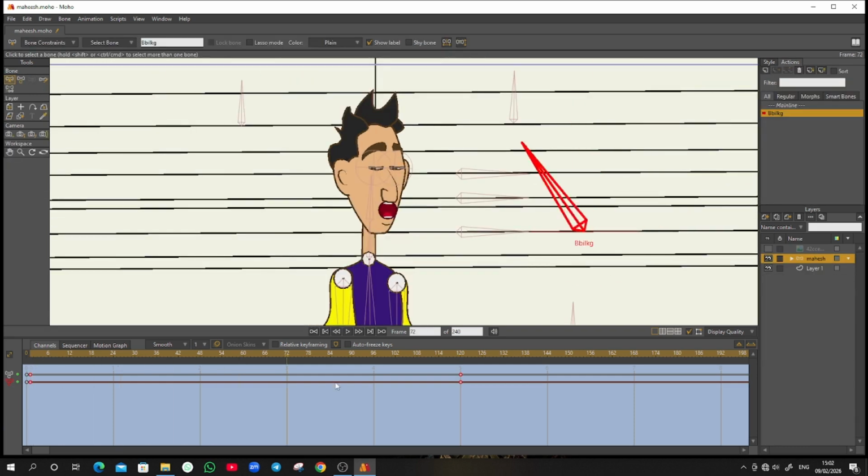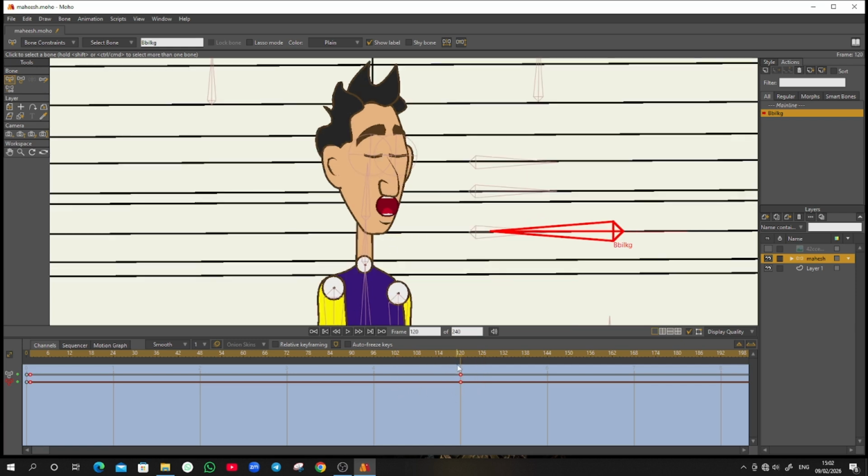Now move the timeline to 60 degrees and use the transform bone tools to make the bone corresponding to the eye stand straight.